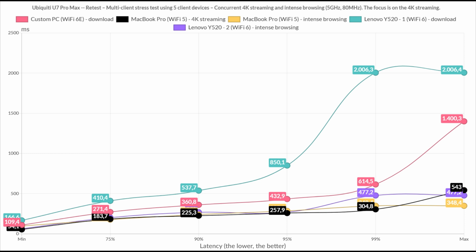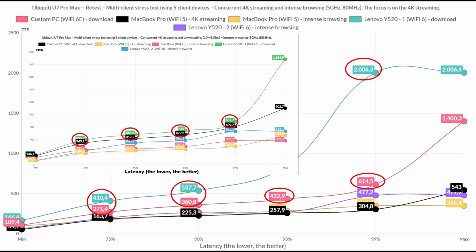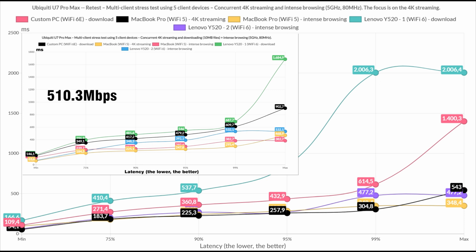On the next step, I simulated a more intense type of traffic by downloading continuously a 10 MB file on 2 client devices, while 2 others handled frantic web browsing and one the 4K streaming traffic. The browsing and the 4K streaming clients performed the same as the first time more or less, but the downloading clients displayed a slightly different latency. The Wi-Fi 6E client did better by about 100 milliseconds up until that last 1%, while the Wi-Fi 6 client actually performed worse, so in a sense, they cancelled each other out. As for the throughput, the first time I tested the U7 Pro Max, I measured about 510.3 megabits per second, just for the downloading clients. The second time I measured a bit less, 419.4 megabits per second.